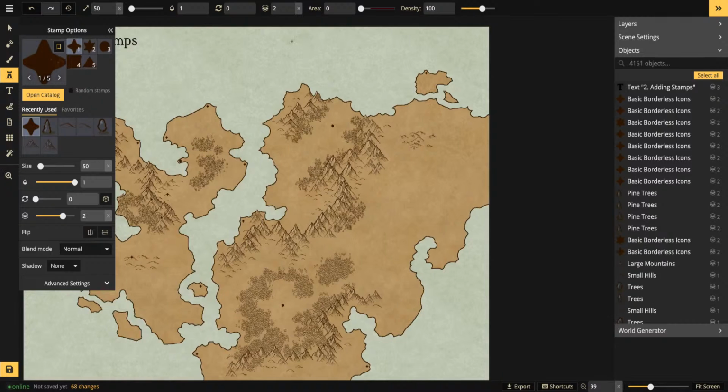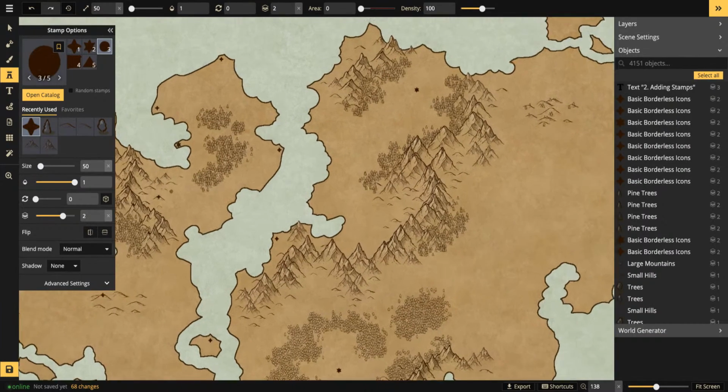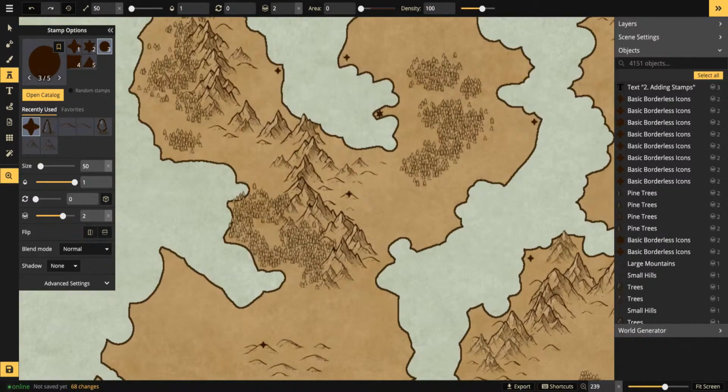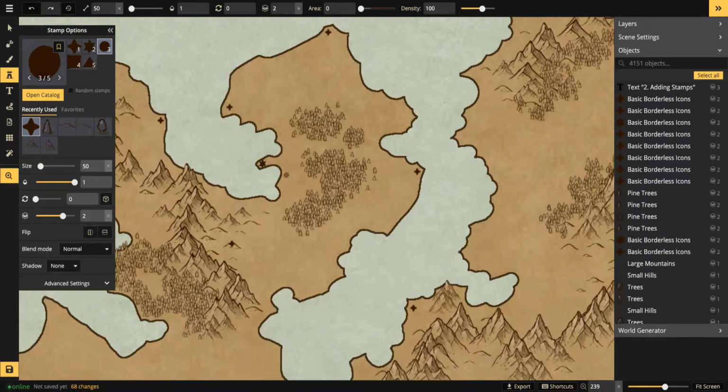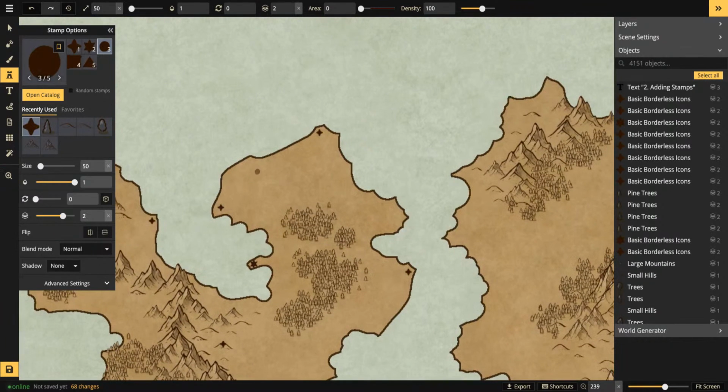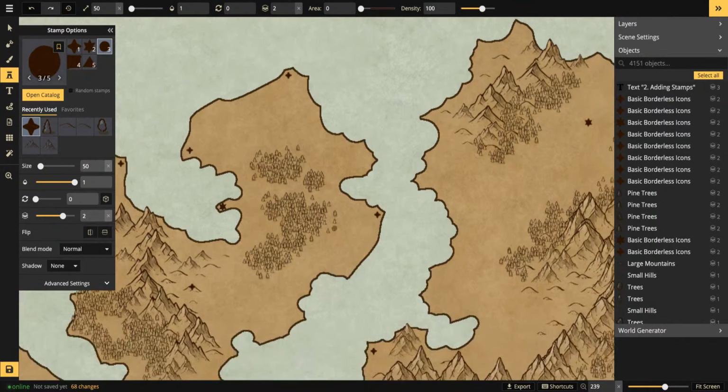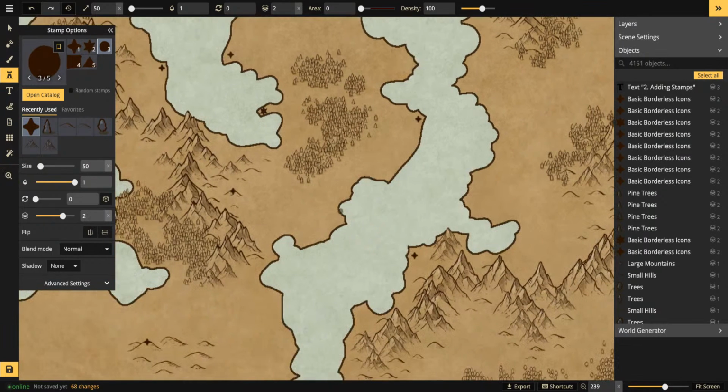Okay, and then we're also going to add a village or town. I'm going to use this circular symbol, and I'll be sure to put this on a legend. And I'm going to put them pretty much in between towns, and we'll get to the path section later. So I'm going to put some villages or towns here, 1 here, and we're going to create a path that's going to go along them.